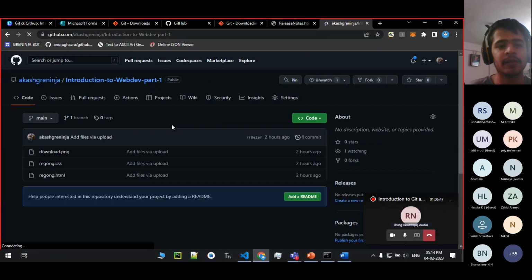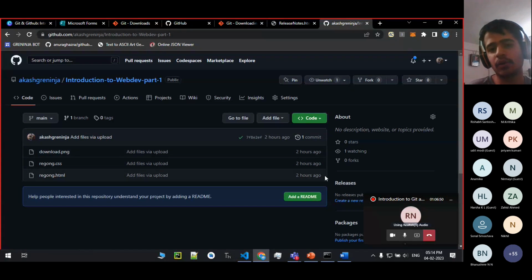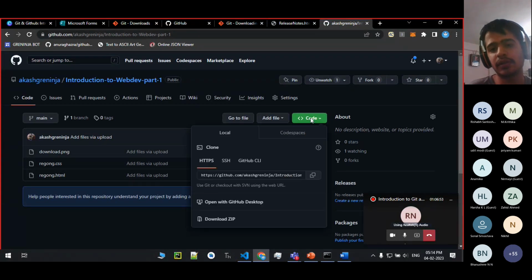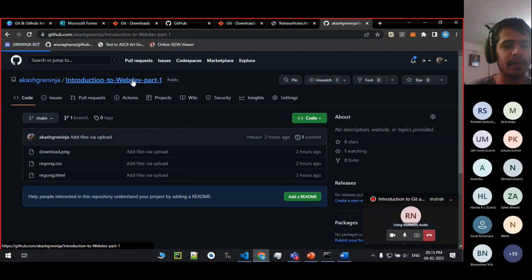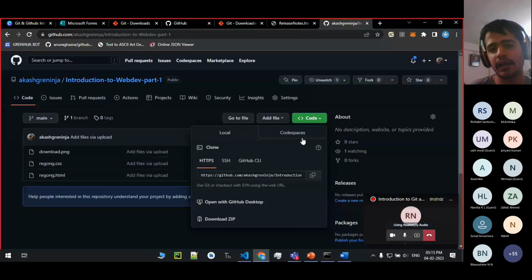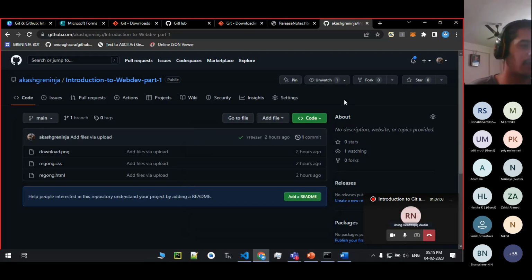Okay. Now everything is being configured here, right? So what I want you guys to do is press this green button called Code, and copy the first link over here. What I did was I went inside my repository and copied this thing. If I'm going too fast or too slow, you guys can tell me in the comments, or if you want me to repeat, because this is a very important concept for at least the next 4 years. You'll be doing a lot of projects, and you'll be using a lot of Git and GitHub. So please do tell me if you need to do it again.